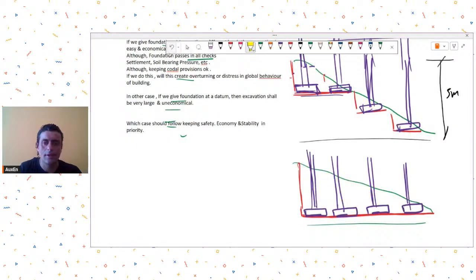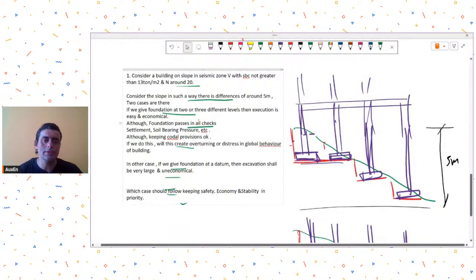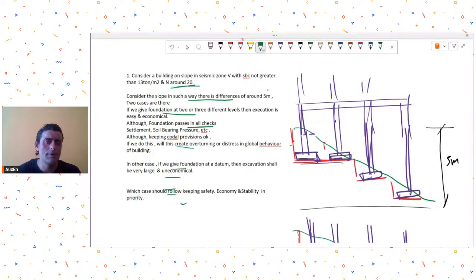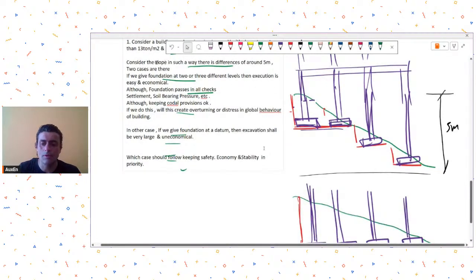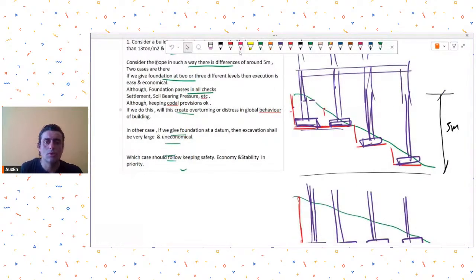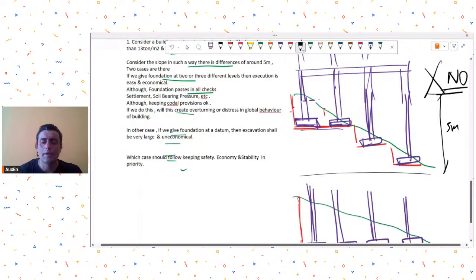Because in your case it's a soil that is not having a good bearing capacity, it's 13 tons per square meter, not very high. SBC is not very high and the N value is also not very high. Also you are in seismic zone 5. So this is not a hard strata, and it's a strata which is prone to problems because of high seismicity also. So this type of situation is not recommended. This is not recommended. No, there are multiple problems over here.